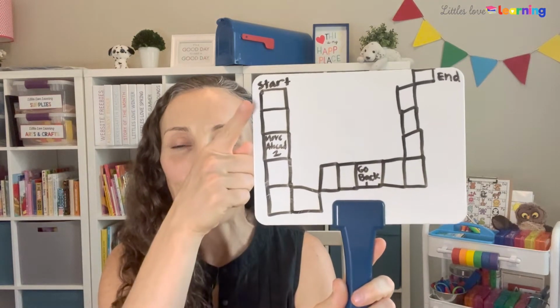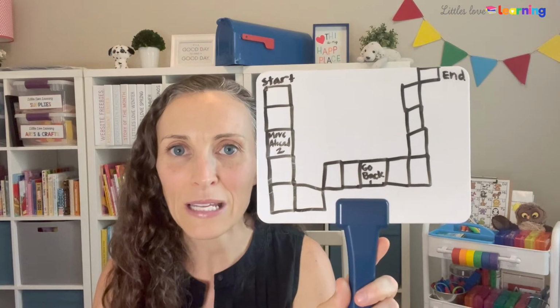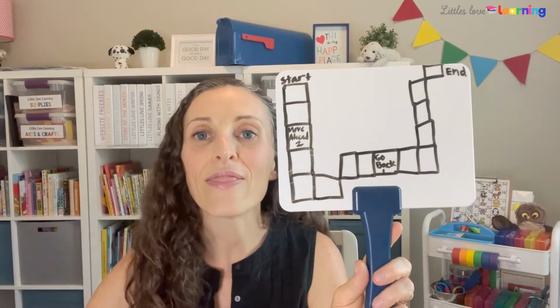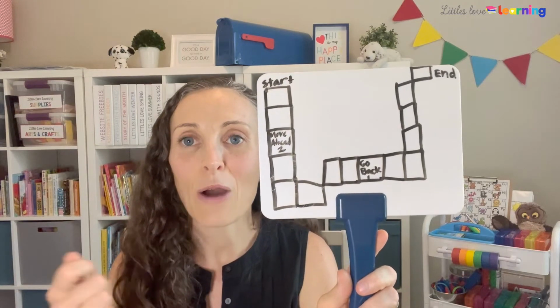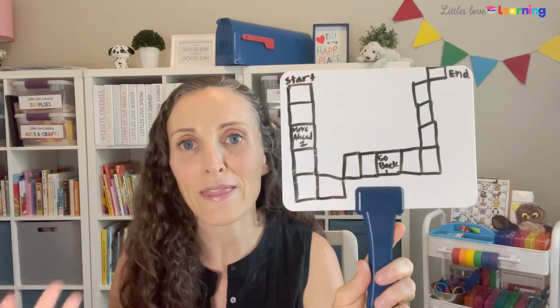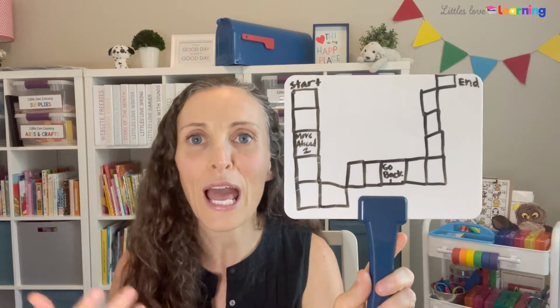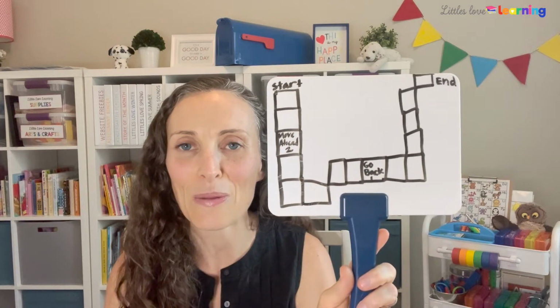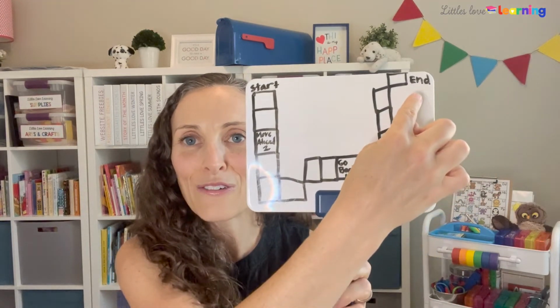So you and your little one can each choose a playing piece. What they're going to do is they're going to read a word, and then they're going to roll the die. And once they roll it, they get to move that many spaces along the board. And then it's your turn. You'll read a word, and then you will roll the die. And you'll move along that many spaces on the board and see who can get to the end first.